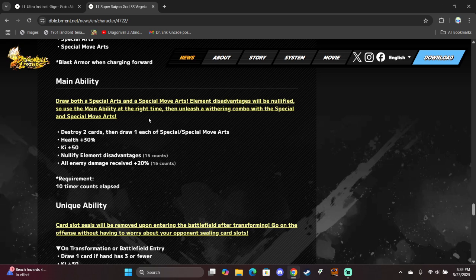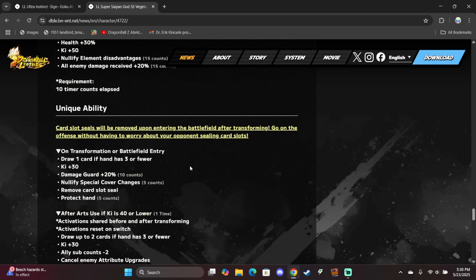30% health, 50 key, nullify, it's ghost type neutral. Ghost type neutral for 15 counts. All enemies receive 20% more damage. 10 counts must elapse, so that could be up to 25 counts. Okay.